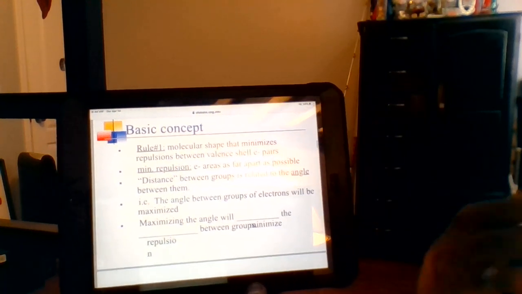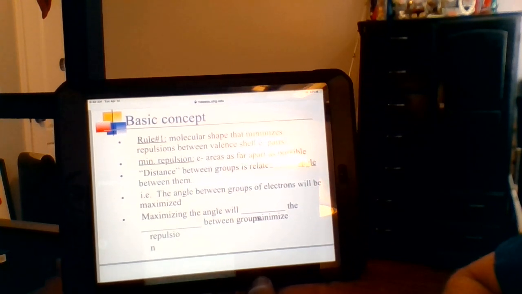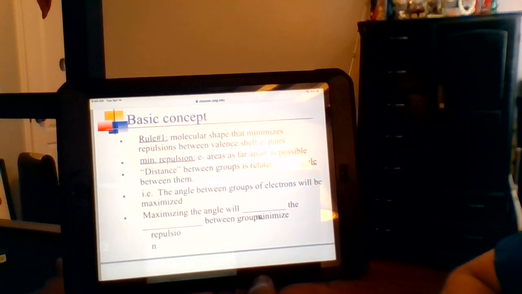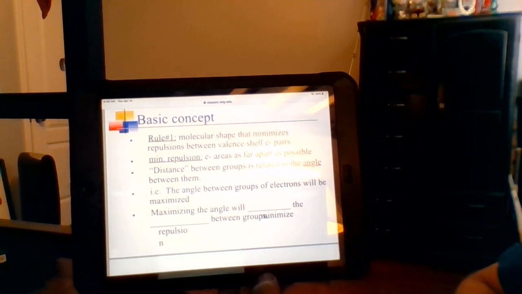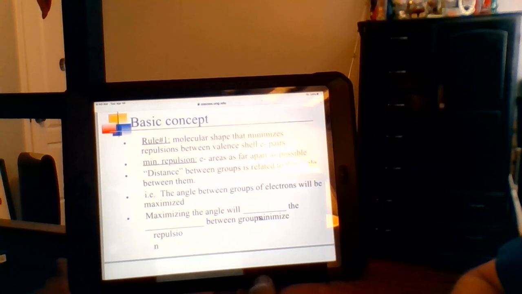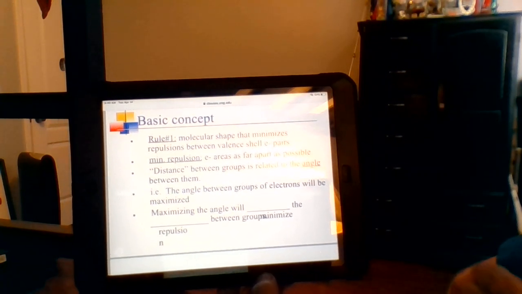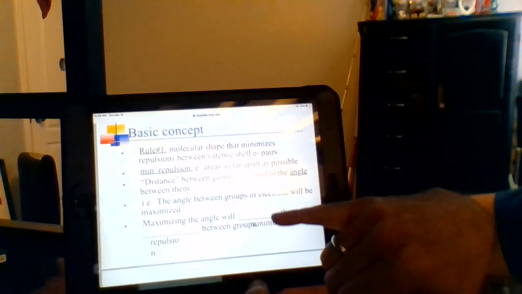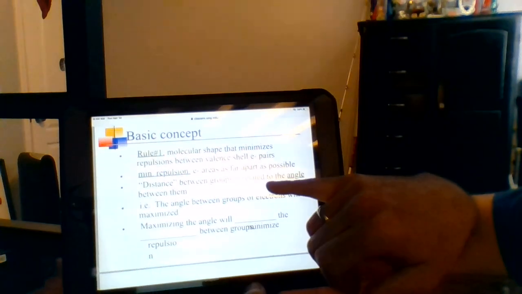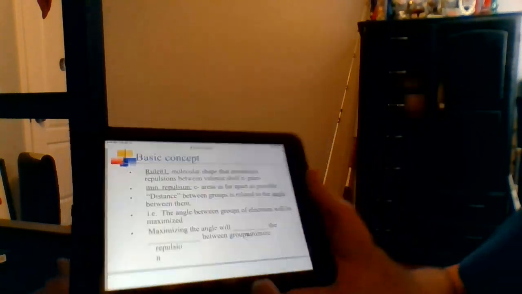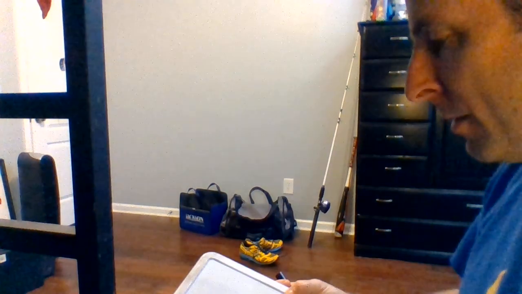Okay, our big concept here is that electrons repel each other. So while electrons do pair up in orbitals, the electrons in one orbital want to be as far away from the electrons in another orbital as possible. So if we are drawing a Lewis dot structure and we want to actually understand what the shape looks like, the idea is the electrons repel each other. They go as far apart as they can, and then we can measure the distance between groups based on the angle between them. So I'm going to draw a quick molecule on my dry erase board.